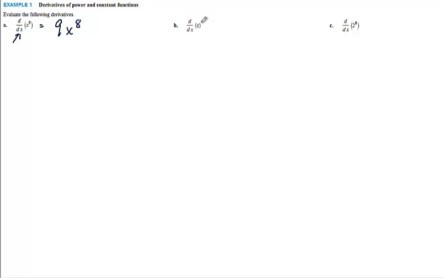The derivative of just a plain old x, well, it's an x to the first power if I remember, and that would mean drop down my 1, so that's a 1 times x to the 0, and if x is to the 0 power, that is just a 1. And what that means is, the graph of x looks like this, somewhat, and its slope is 1, and the derivative is nothing more than the slope, so I'm good with that.